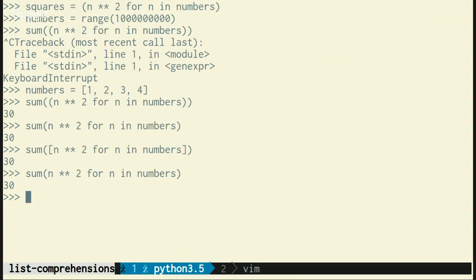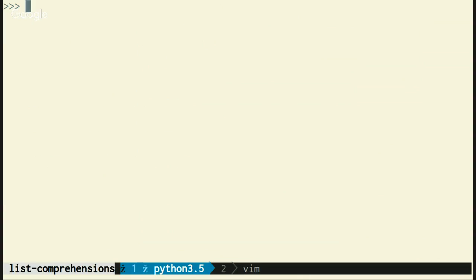Okay, so you'll see generator expressions often whenever you need an iterable, but you're going to consume it immediately. You're not going to use it as a list. You're going to just throw it into something, and it's going to iterate over it and do some action based on that. Sum is a good example of that.